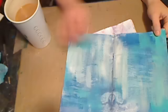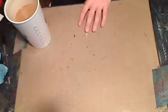I was using that water stencil so much that I have it in more than one spot. So I like to work on multiple things, and you'll see me pull these out more than once probably tonight. All right. Whew, lots of talking.